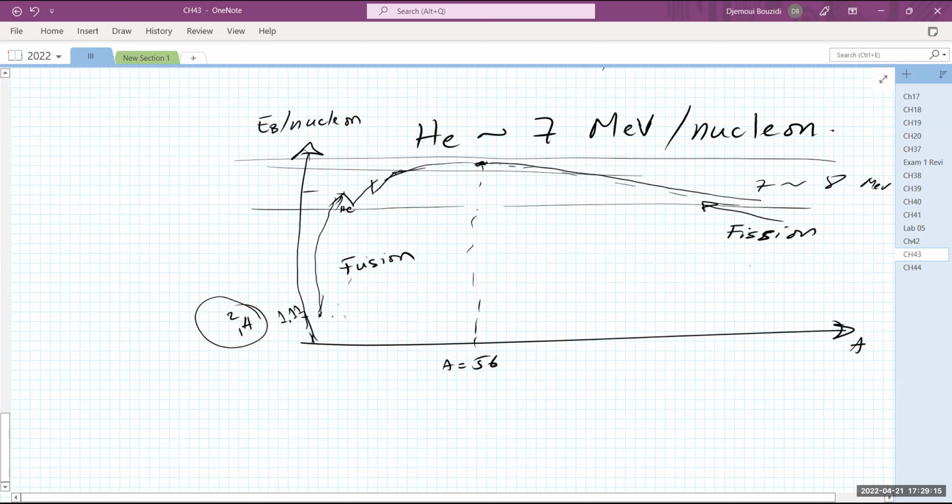And we need to understand it more because we're also interested in how to make energy using fission for nuclear reactors, or actually for nuclear bombs. So we need to understand how this process works. And actually there is prospect of trying to harness the energy of fusion. So we need to understand that process too. And we will come up with 2 models. The first model is the liquid drop model. We will simulate the nucleus as being some sort of a drop of water, for example. We'll come up with an explanation for the binding energy using that model.